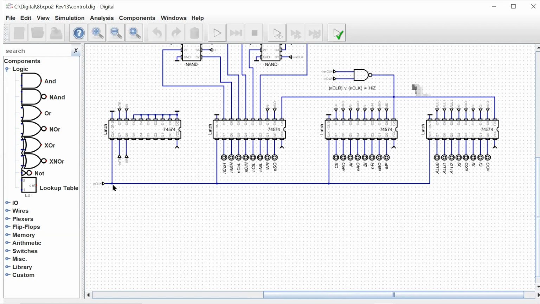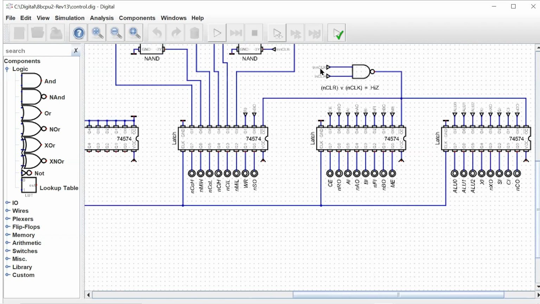You can see here that the P clock is driving the clock in of the latch signals for each of our latches, as it should. We have the output enable for our main latch registers controlled by the not clock and the clear signal.